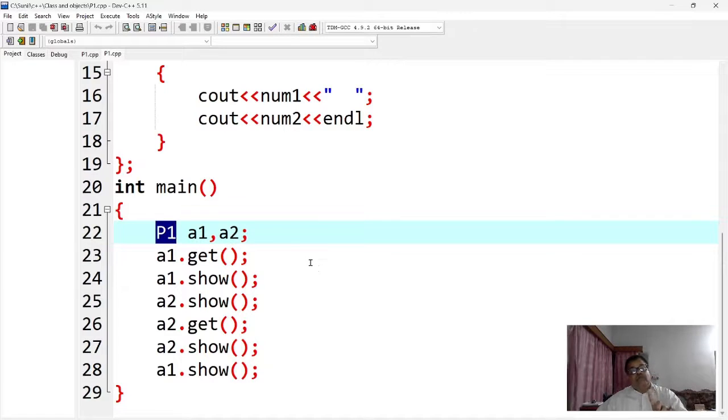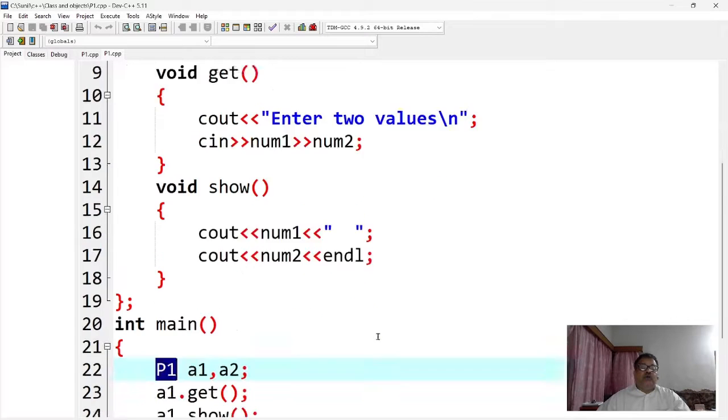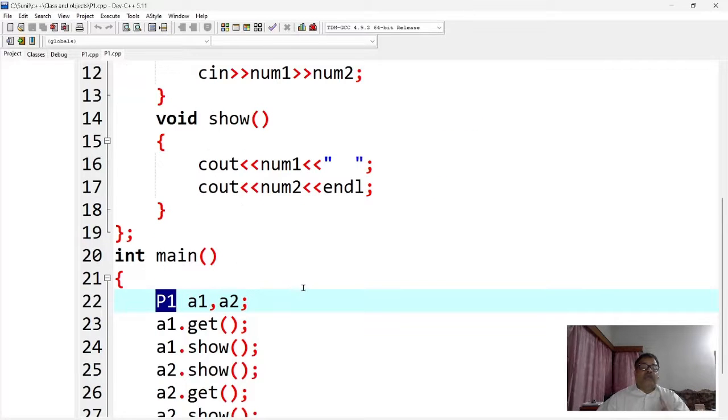It means from now I can say that the object is also a variable of type class, and the object can enjoy all the members of the class. Like this, here also in class P1 we have 4 members, num1, num2 and get and show. So A1 and A2 can enjoy these 4 members.